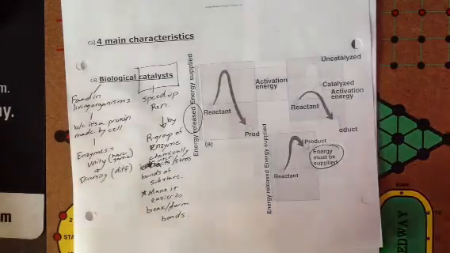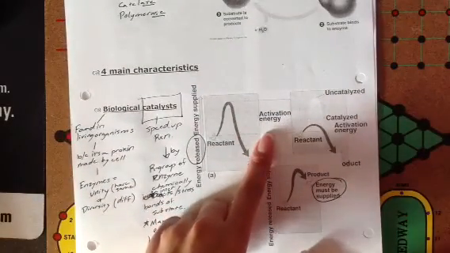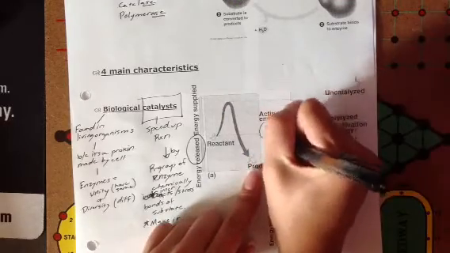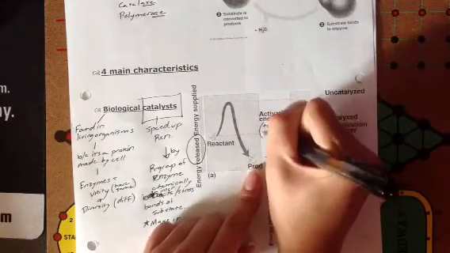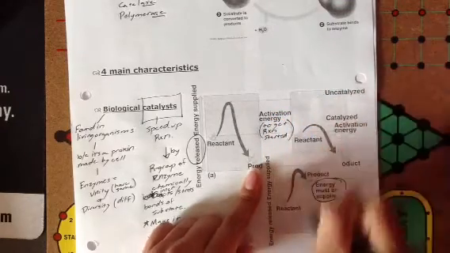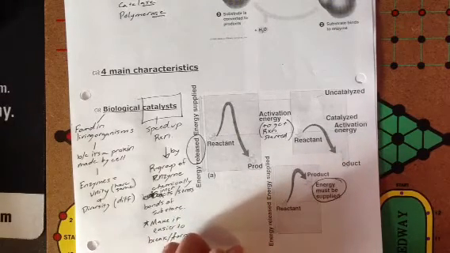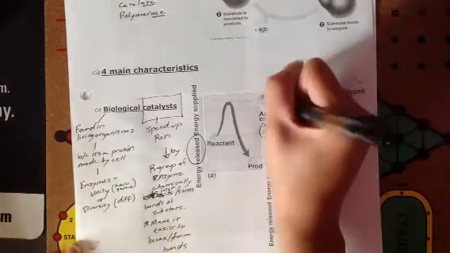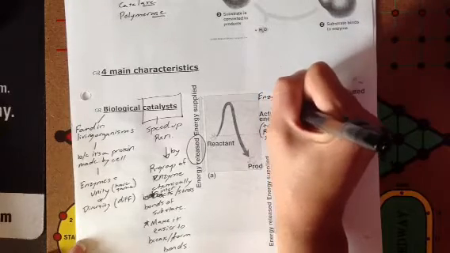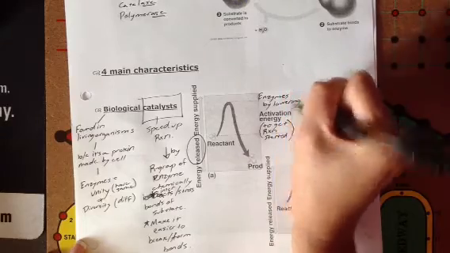When we're talking about biological catalysts and talking about reactions, we really want to think about activation energy. And this is the amount of energy it takes to get the reaction started. So it's like how much gas you need to put in a car to get it going, or how much fuel you have to put into the furnace to warm it up. And enzymes actually work by lowering the activation energy.